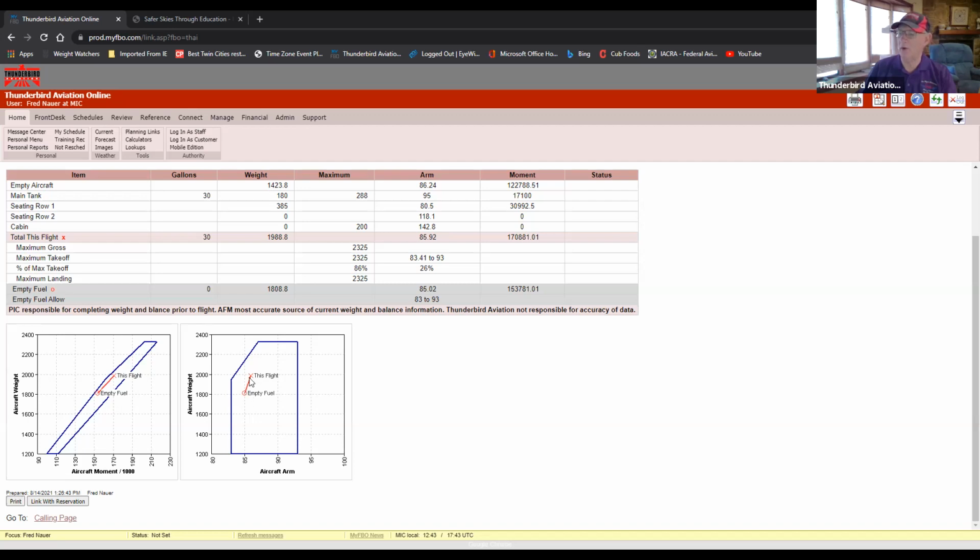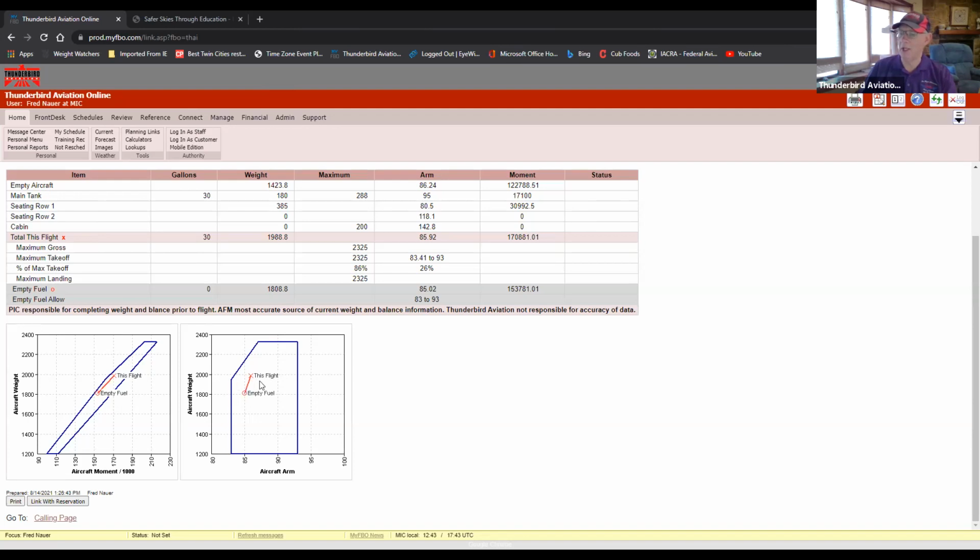So you're able to figure out what your weight's going to be when you land, and they figure out where you are on this continuum to figure out where you're going to be when you land. And if this line goes outside the envelope, then you'll know that when you're coming in for a landing, you may have a too far forward CG or too far aft, depending on which side it's on, but most likely it'll be too far forward.